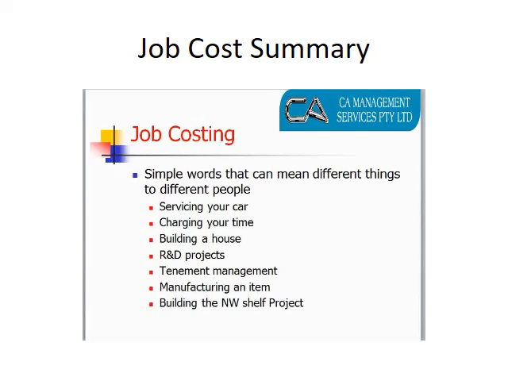Some things people mean are servicing your car, charging out your time if you're a professional, building a house, an R&D project, tenement management, manufacturing an item, even building something like Northwest Shelf or building a mine. All of those are projects and can be treated as job costing. So it gets quite difficult when you start talking job costing. And the first thing that most people have to do is work out what we are trying to do. And this becomes more interesting once you start looking at the module itself.